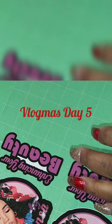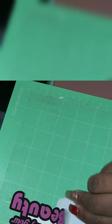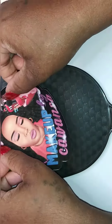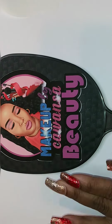So today I will be doing a Dollar Tree revamp of a mirror that I got from there. And you're going to see how I revamped it. By the way, the paper sticker I use is like the sticker that you use if you're doing water bottles, so it is waterproof. So you guys are going to see how I revamped this mirror. It's going to come out beautiful. So I hope you guys enjoy, and I hope you guys learn that you can revamp anything to your liking.